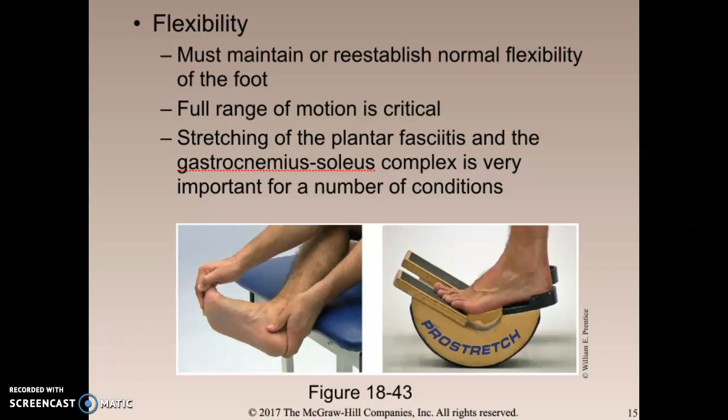Something else I like to mention during this is rolling out using a lacrosse ball or a golf ball or a tennis ball, putting that on the ground and then putting your foot on top of it and rolling, especially all through your arch in here. If you can loosen up that plantar fascia, loosen up all those intrinsic muscles, that can really take away pain, and it can also increase range of motion and make walking and running less painful. So that's a good one to use.